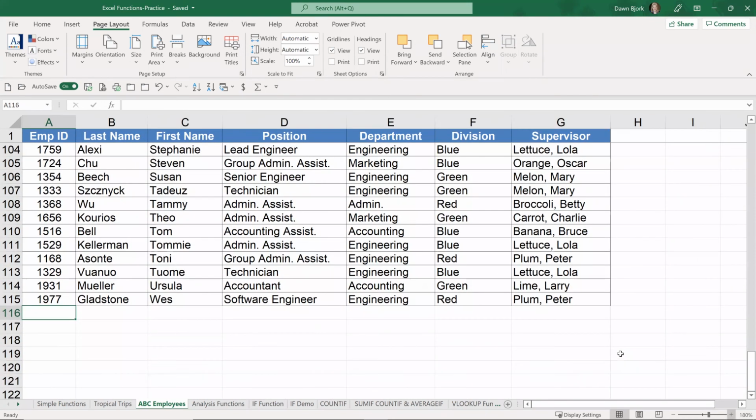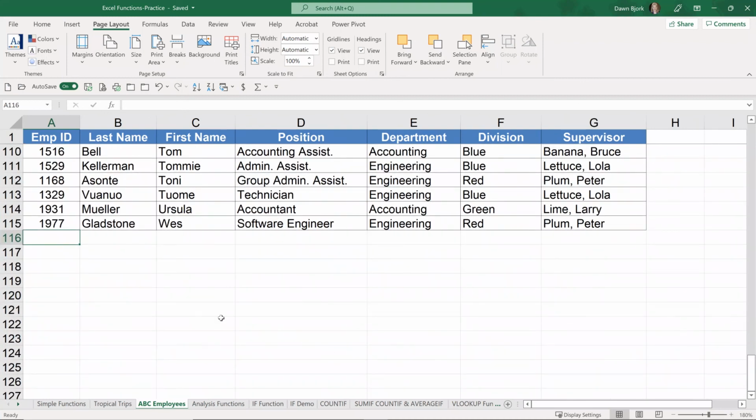And I'll just want to zoom in so that you can see this more easily. What I'd like to do is display a count for this column. How many do I have? And here again, we could either type it out, or I'll take advantage of that drop down for the auto sum, and here is count, because this one is going to guess that range, and here I just confirm that looks good.